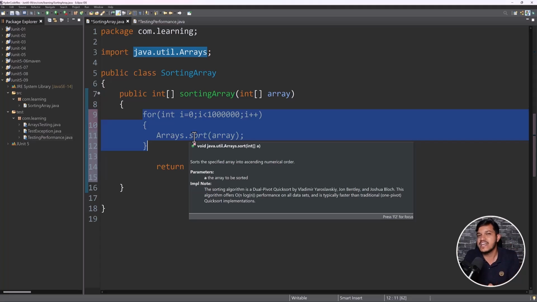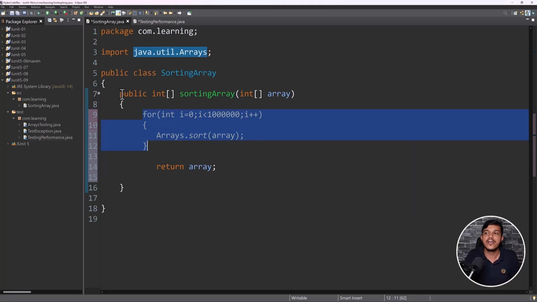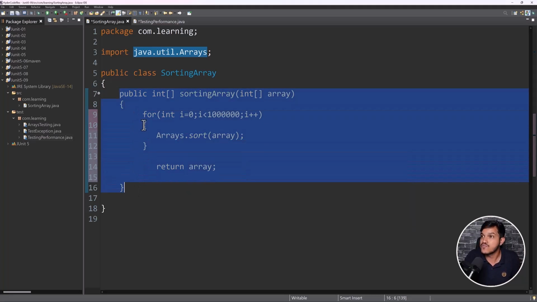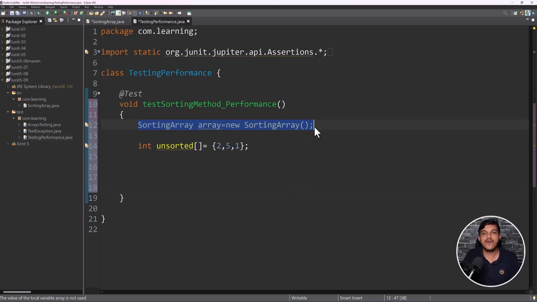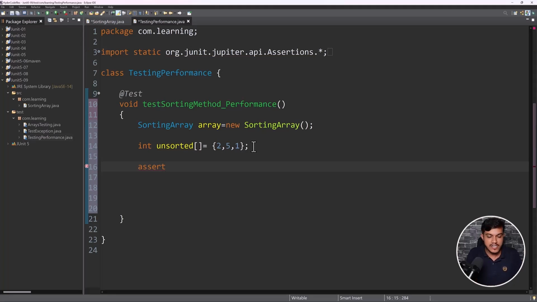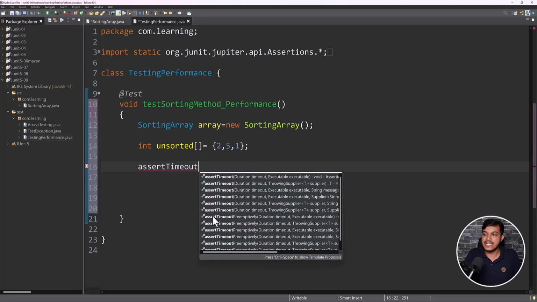Now again, I can say it might be a longer running task and I want to check the performance of the unit. And if you want to do so, how do we do it? Now please see here, I have developed one test. I have written one test here, wherein I have created the instance of the class under test. And whatever array I would like to sort, that array I have created here. Now, in order to test the performance of that unit, I can use one method if you are using JUnit5, which happens to be assertTimeout. If I check here, you can see we have an assertTimeout static method, and it is an overloaded method. However, you can notice here, it is expecting me to pass the duration, and also the implementation of executable or the implementation of the supplier.